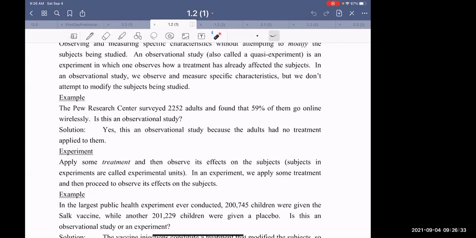And some of these children would then get severe reactions, and they would have permanent paralysis, usually of their legs, so they would not be able to walk, or they would not even be able to breathe. So a lot of these children and young adults would then have to spend the rest of their lives in something called an iron lung.